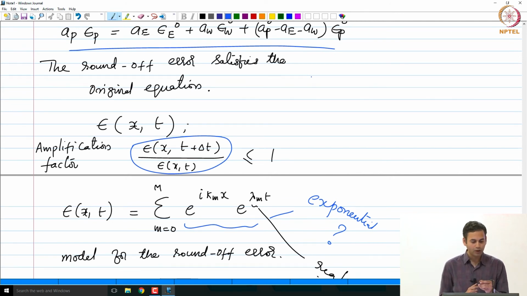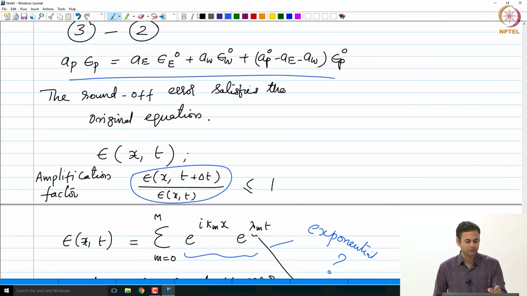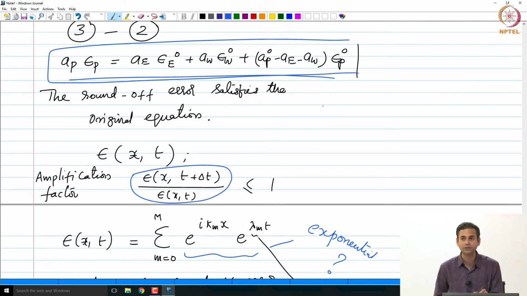Now, what about the linearity of this equation? Is this equation linear or non-linear? The original equation, this discretized equation, is a linear equation, and even if you have source terms, this will always be linear, because you would somehow circumvent the non-linearity of the source terms or diffusion by introducing additional iterations, but the resulting equation we would solve would always be linear. Okay. So, this is linear. Now, what is the solution variable here? What are we solving for? Epsilon. Okay. We are solving for epsilon.